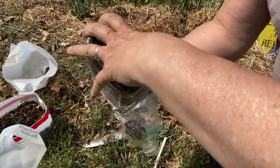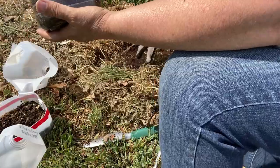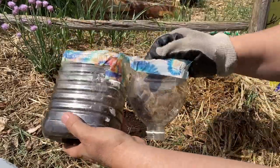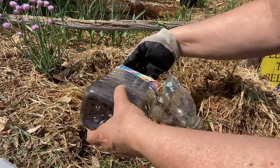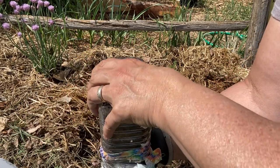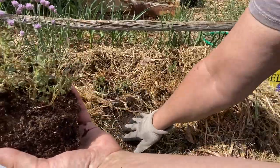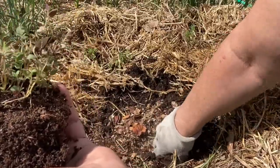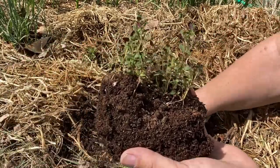It's really hard to get them to come out, and you shake and you end up losing a lot of dirt. The only other method I could see being easy is to actually cut the container down the side or push from the bottom to try and get these to come out. But I'm going to keep trying this way for now. There is the thyme — I'm just going to break it up a little bit to spread it out and then plant it in this area. If anybody has any tips or tricks about getting your plants safely out of your winter sowing jugs, please leave your tips in the comments.